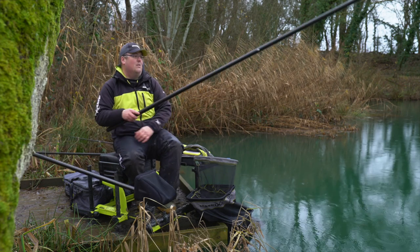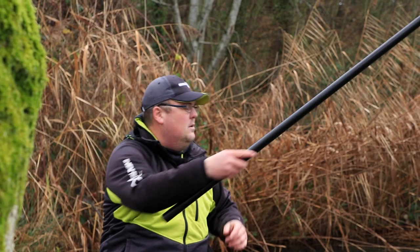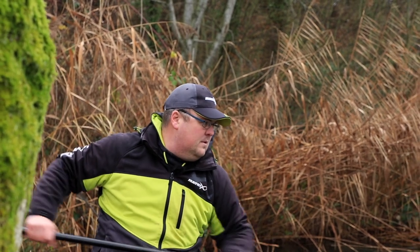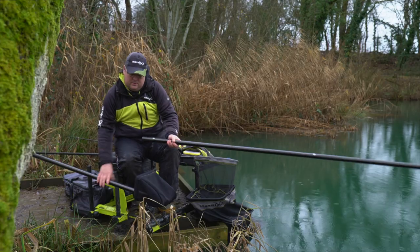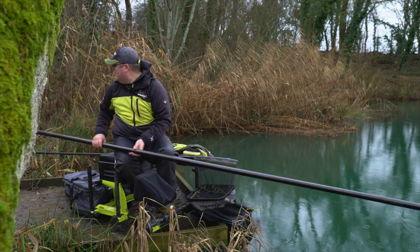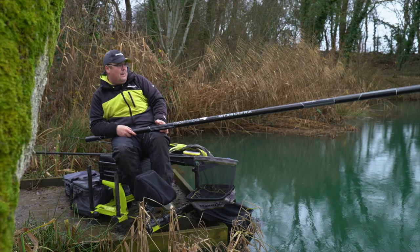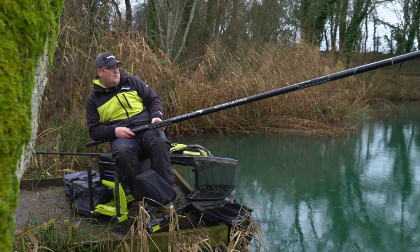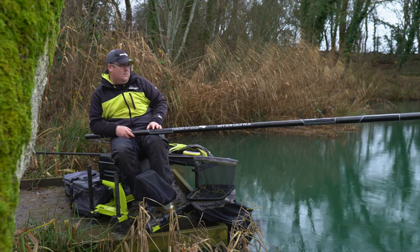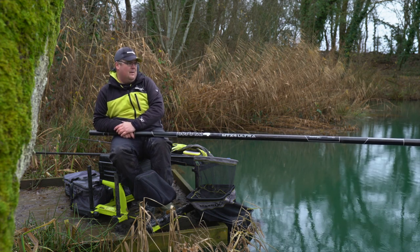On these sort of venues, if I keep on trying to loose feed or introduce any new bait, I can disrupt things. Finally — something is happening. Completely wrong fish — that was a little diddy perch that decided to fall off. Barbless up to 18 foot ain't too good! But things are happening, which is exactly what I'm after. I just want there to be a bit of activity in my peg and then shortly I can try and be a little bit more selective if I need to.